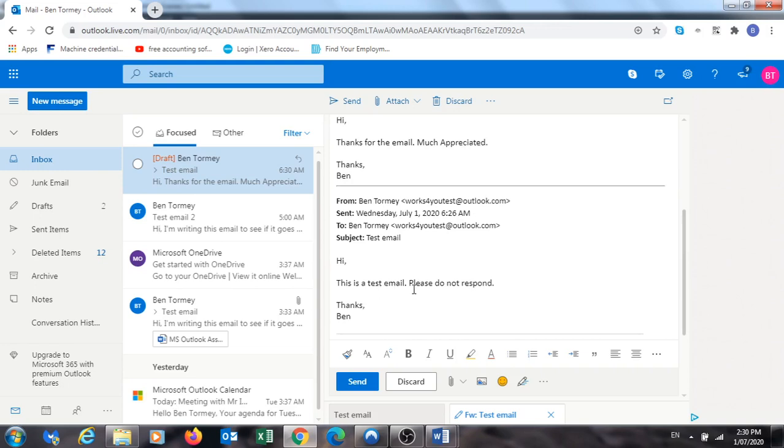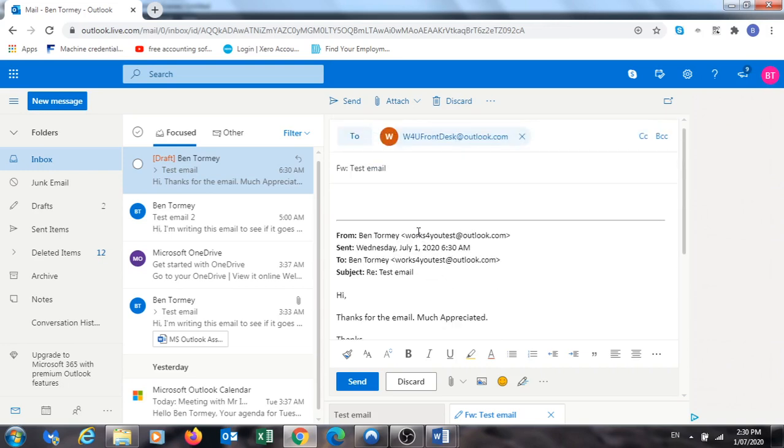So the person now receiving that email can have a look at the history of the email, and then they know what to do with it in terms of who they should get back to, whether it's yourself, you'll forward it to them, or whether they need to get back to the original person who sent the email across. So that's what forwarding the email is all about. So just send that, and now it's forwarded across.